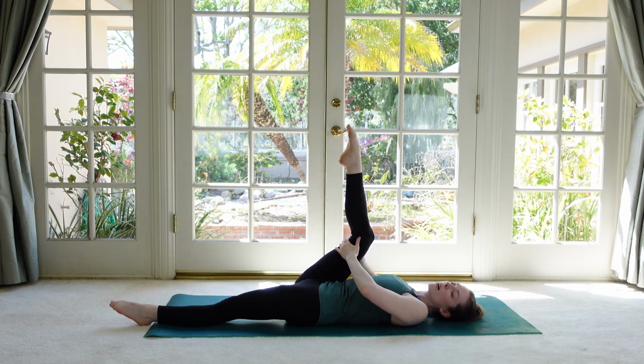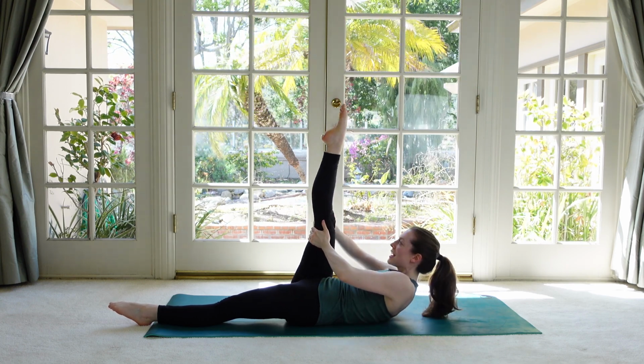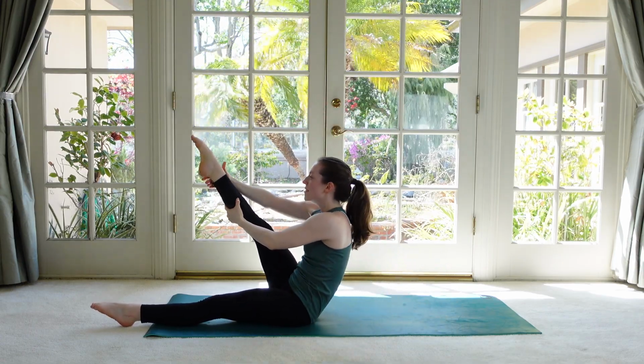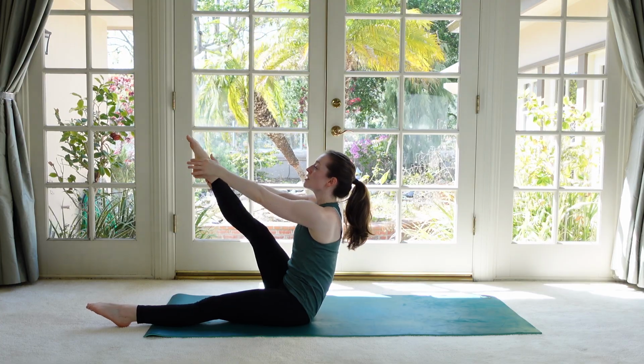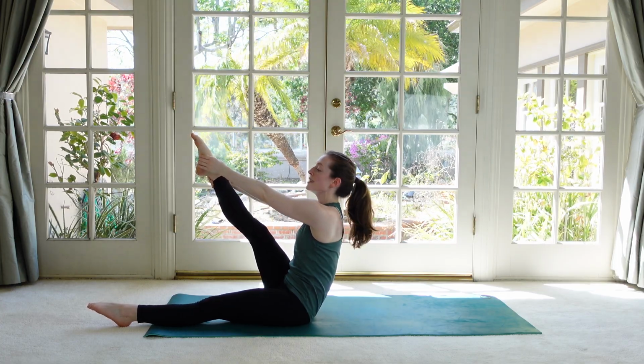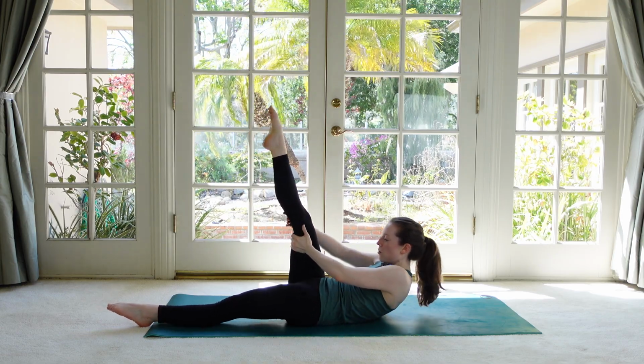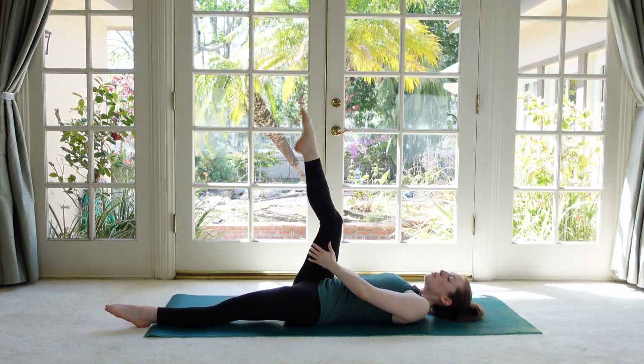Reach the leg long, tuck your chin, kick down into your hands so you have that leverage, and then find your maximum stretch at the top. If you can grab your foot, great. And then tuck and roll back to the floor nice and slowly. And then bend your knee.